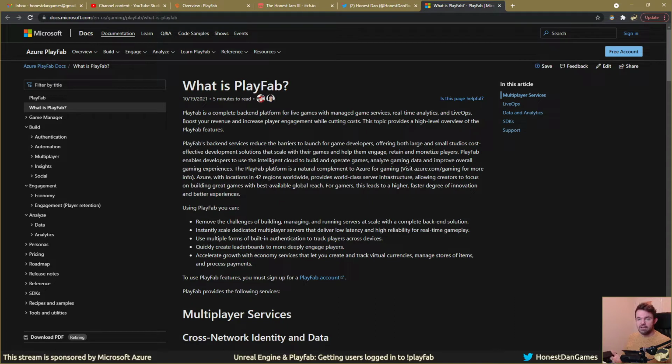That can then be used for a series of things, like storing analytical data. How many times have they started the game? How many levels have they beaten in my game? That's telemetry data, the bits of information that you don't share with the player. They don't need to know. It's so you can analyze how your game is doing. Maybe level 2 is too hard because most people quit on level 2. You can also track how long a player has been on each level. So when they quit the game, you might send off some telemetry data saying the level they quit on was this, and the amount of time they'd spent on the level was this. You can use that data to analyze how people are interacting with your game.